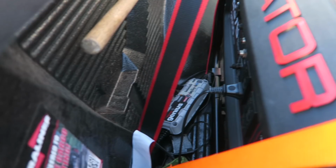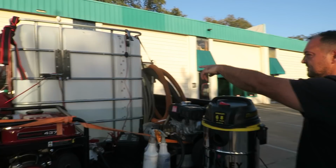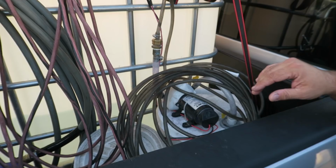Right there, you see that charger? A maintenance charger. It charges the battery. Now, this cable going right here clamps to the battery. On-off switch. It's a flow jet pump, 12 volts. And here's one thing I like about these pumps. It's self-priming, so it will only pump water when it feels like it lost pressure, to keep the flow.